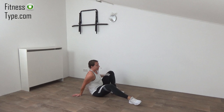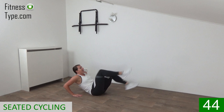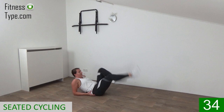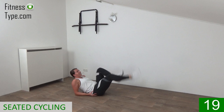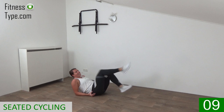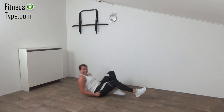Recover your breath a little — we're going to the floor. The next exercise is a seated cycling exercise. Lean back, place the hands on the floor with fingertips pointing towards the butt, lift the legs up, and just cycle. You can place your elbows on the floor if you want — choose your option. Belly button is engaged, feel your abs, and just circle your legs like you're cycling a bike. Feel the burn in your abs, and by moving the legs the heart rate is still up — so it's a great cardio move.